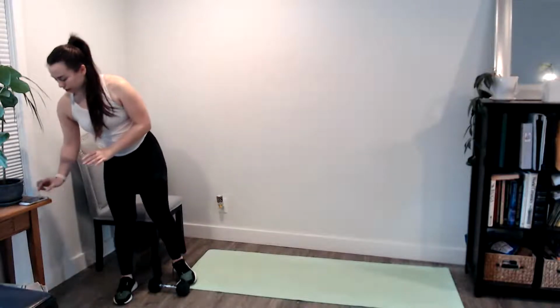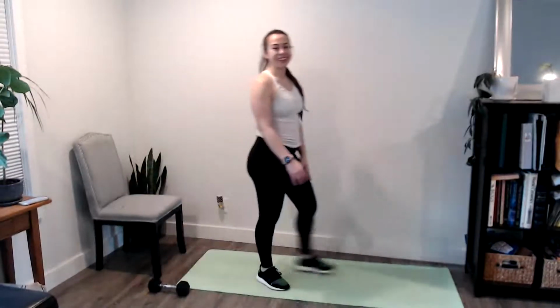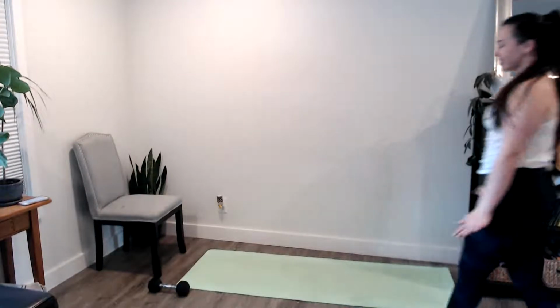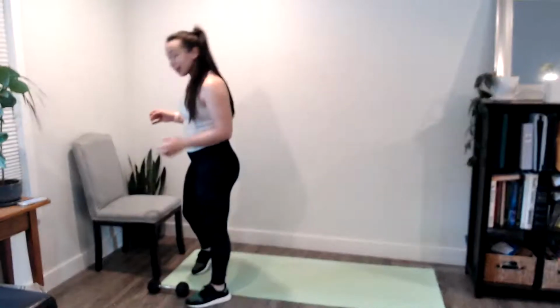While you do that, I am going to set up our timer, which is very simple today for me. All right, so we'll get this last set in, rest it out. As you are finishing up, we are going to need, again, that bench, that chair, ready to be used, rather, for our first exercise of this final circuit that we are going to do, which is all about us getting your heart rate up, the cardio, the conditioning.